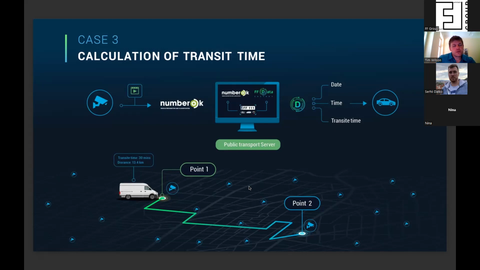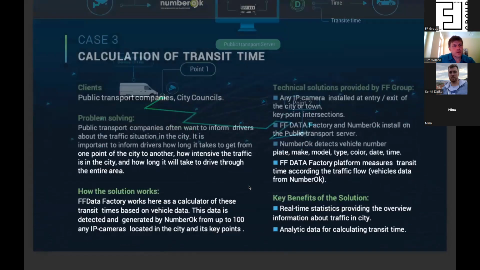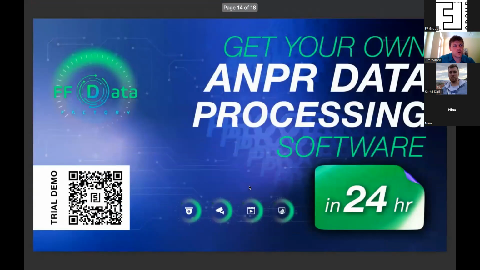All right, so those are the use cases. I don't think we've got anything specific to show on this one, so we'll talk about how you can get a full-featured demo. If you are interested, there is the possibility of getting a full-featured demo that can be set up in 24 hours.